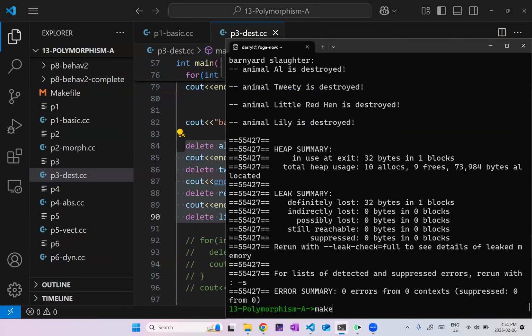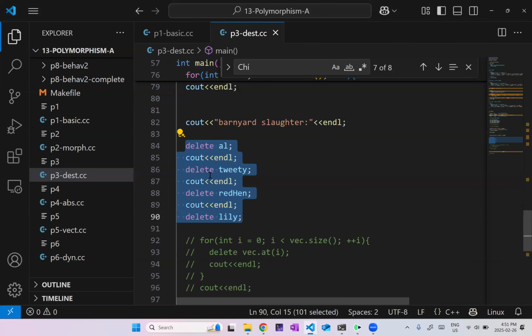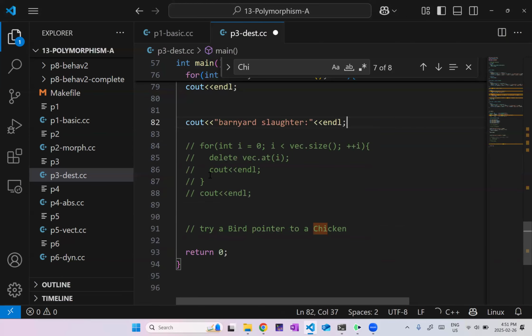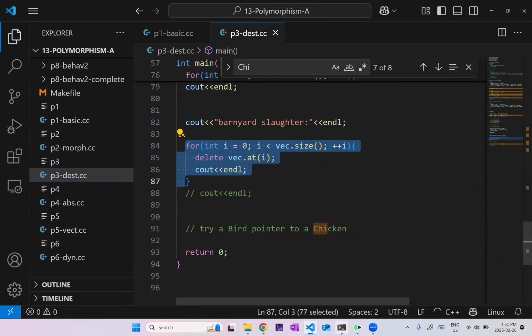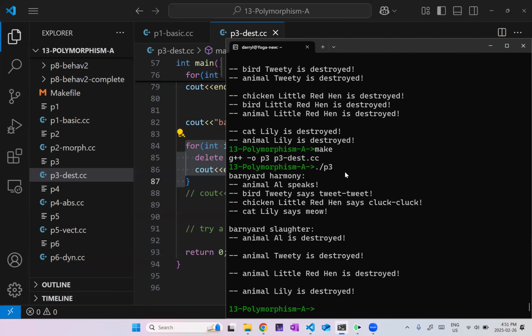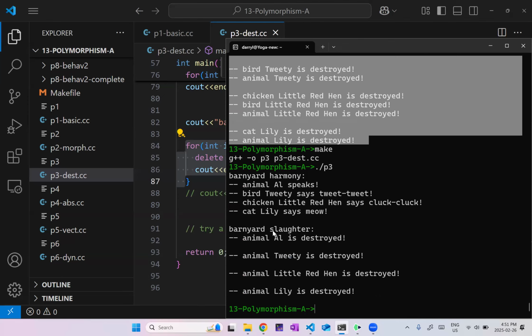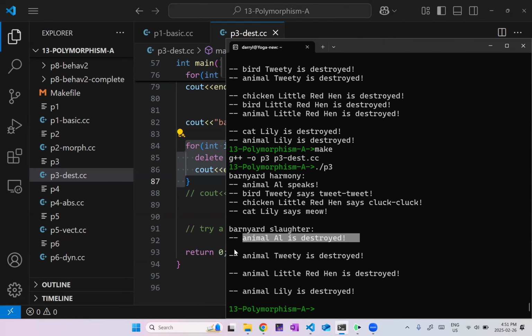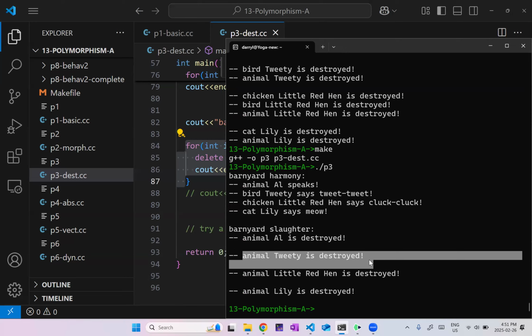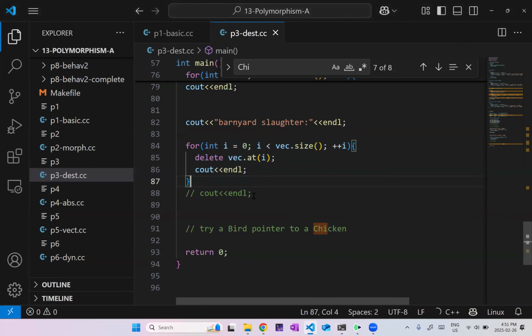I wanted to compare and contrast here. Okay, so here everything is destroyed correctly. When I get down here to my barnyard slaughter, well, Al is destroyed, but Tweety bird, only the animal part is destroyed. Little red hen, same thing, only the animal part, and Lily also, right?